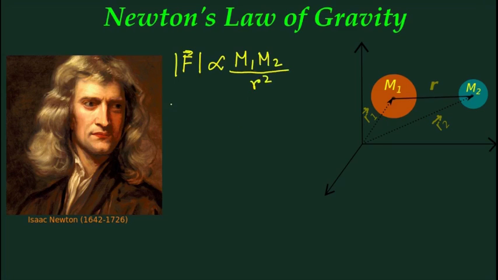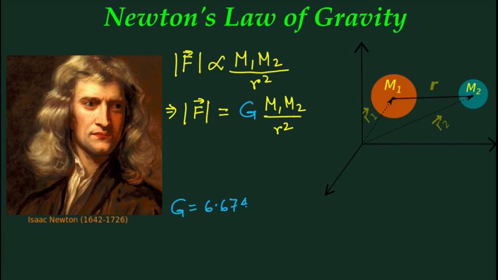So we can express it as F equal to G times m1 m2 by r square, where G is the proportionality constant which is known as the gravitational constant. The value of G was first determined by Henry Cavendish, which is very close to the current value, that is approximately G equal to 6.674 into 10 to the power minus 11 in SI unit.